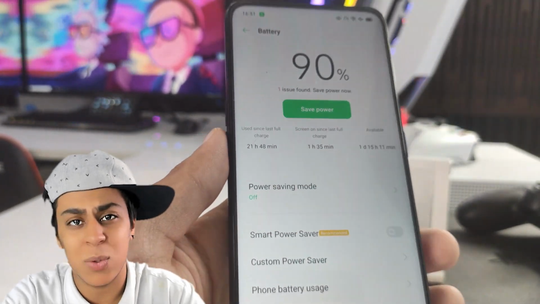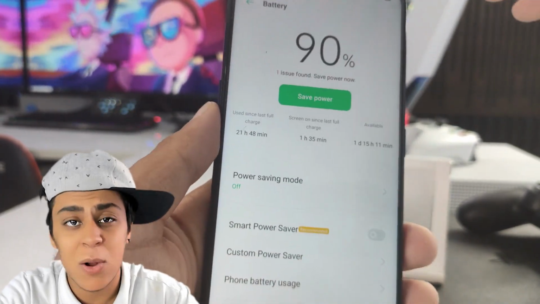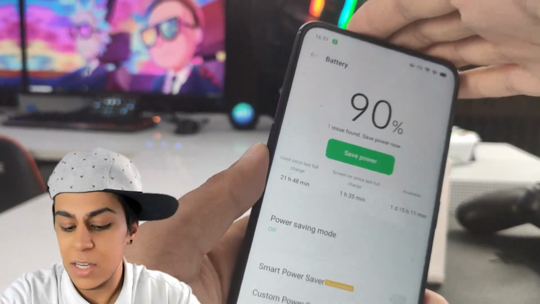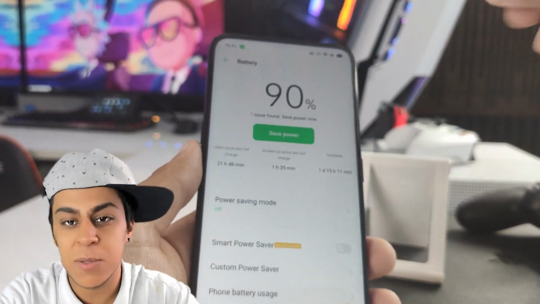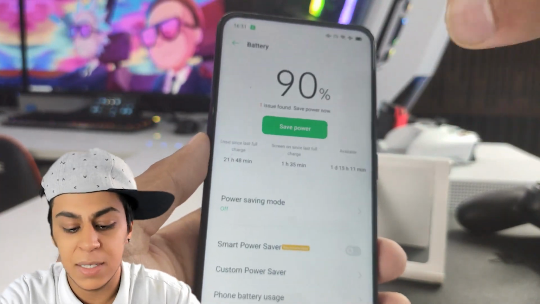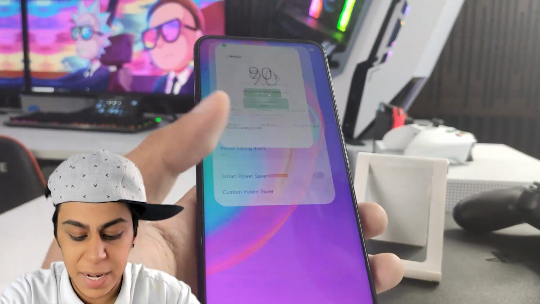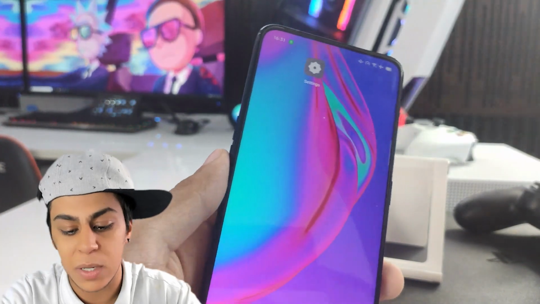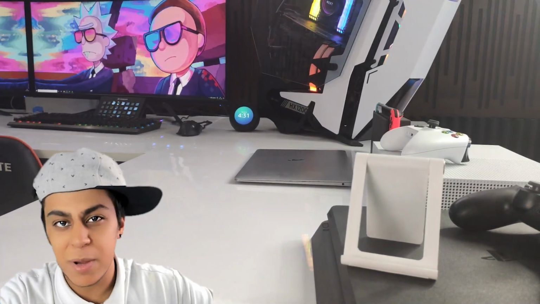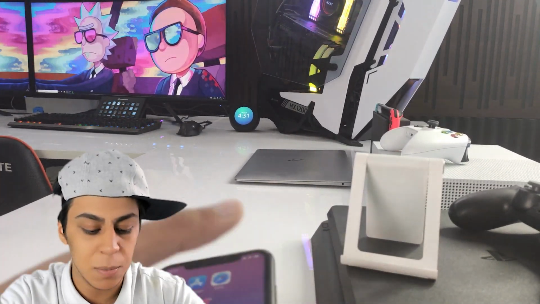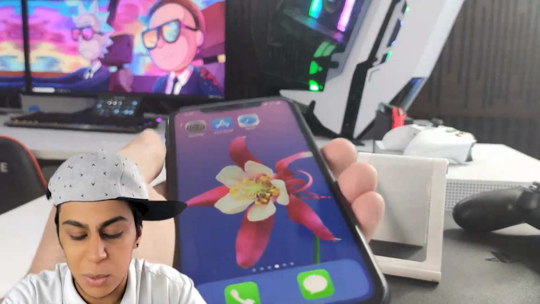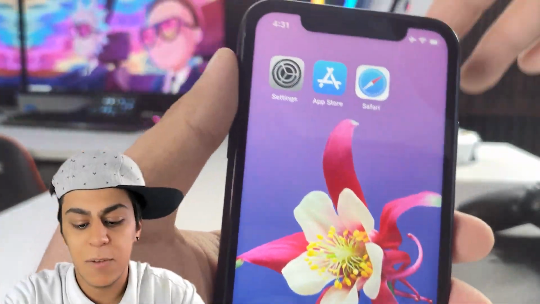Now on some Android devices, this option may not exist whatsoever. If that's the case, you don't have to worry about it at all. But if you have the option there, just go ahead and make sure it's disabled. So once that's done, just go ahead and exit it out. The next thing we're going to do is pretty much identical in both iOS and Android. So I'm just going to show you how to do this on iOS, and you can follow exactly the same thing even if you're using an Android device.